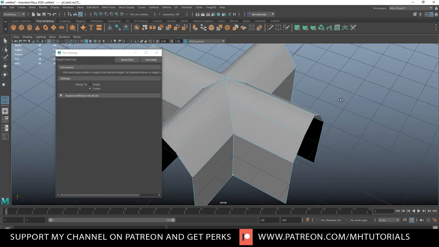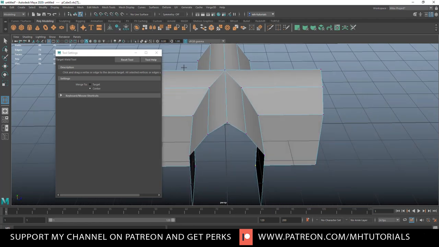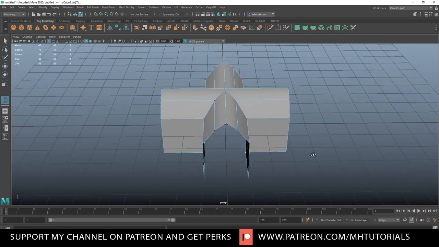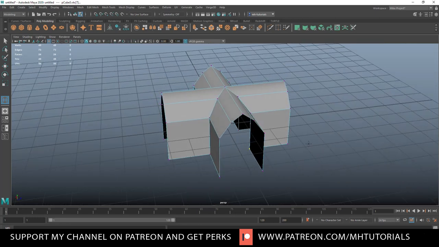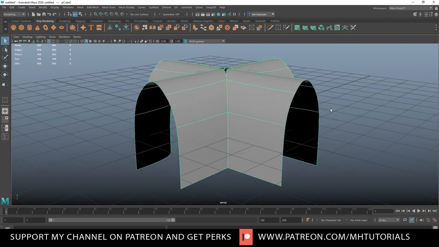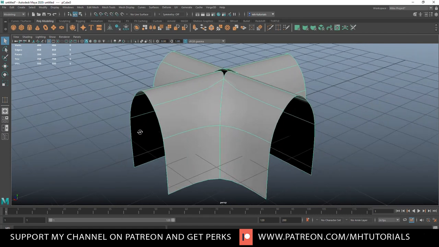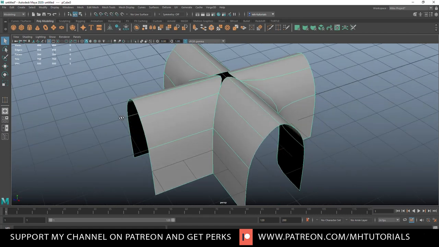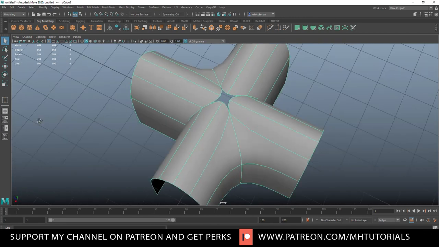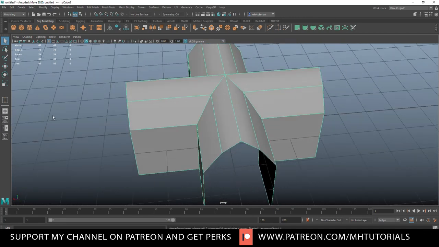Now don't get too excited just yet, because what happens with target weld sometimes is that it's not always perfect first go, right? So let's see how it did. We're gonna hit Q on the keyboard, we're gonna go to object mode, and we're gonna hit three to preview smooth. Now of course you can have that gap on top. Here you see the lines connected perfectly here as well, so that's fine. The top one here has an issue. These all look fine. And those both have an issue, okay? So we're gonna hit one to go back.